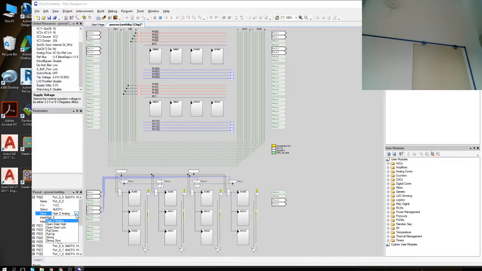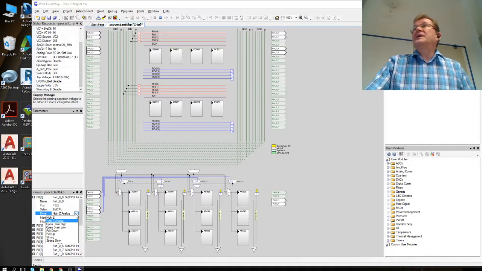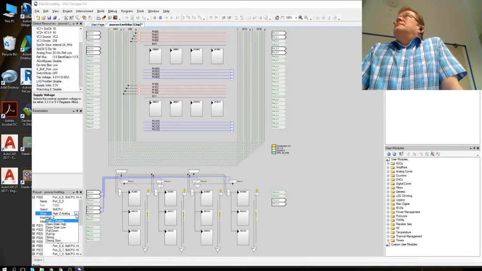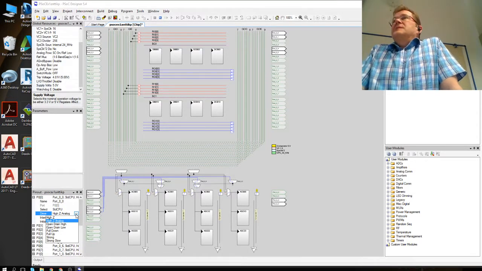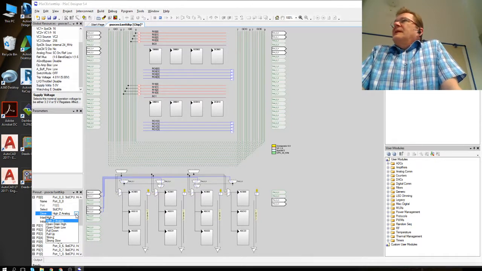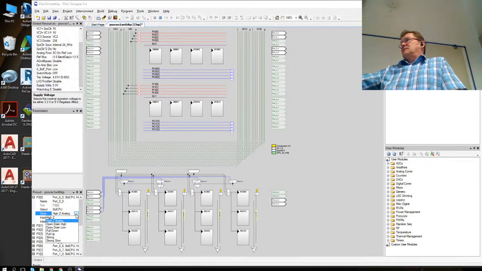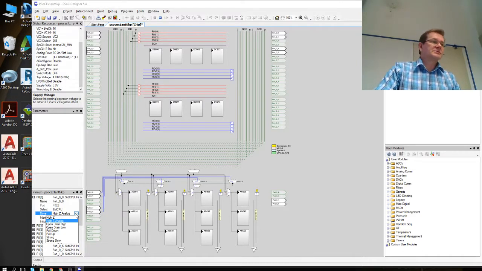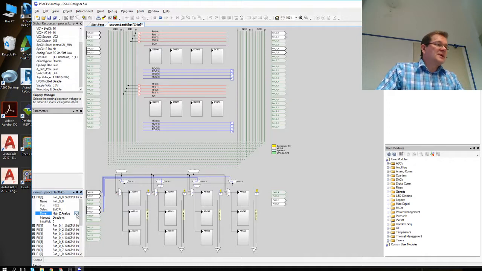Then there's strong, meaning it can be used as a digital output, and then strong slow means that the rise time is slow, meaning that if you have long lines, then it doesn't cause oscillation on those lines. Okay, so it's quite a flexible way of defining the output.